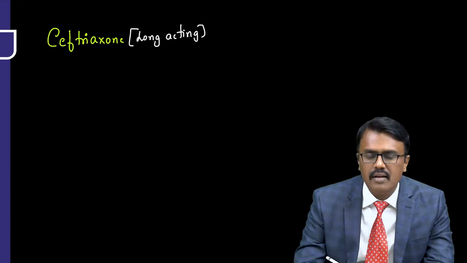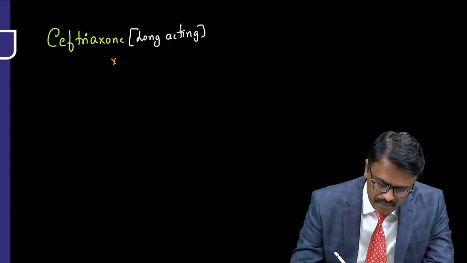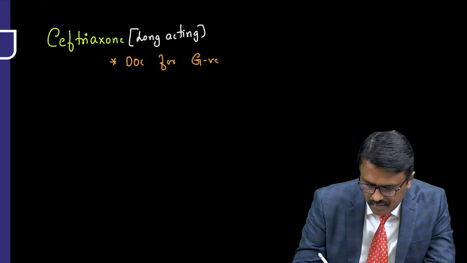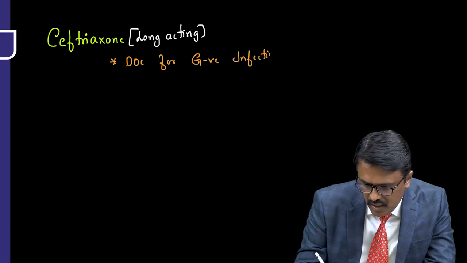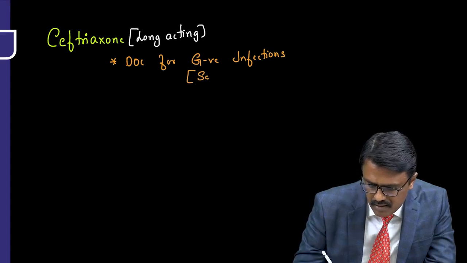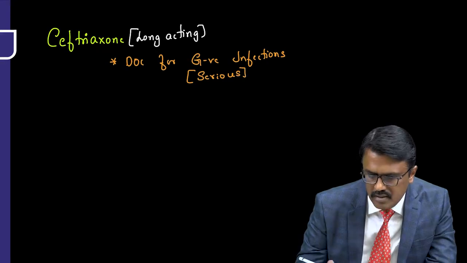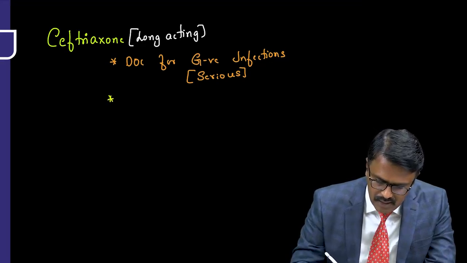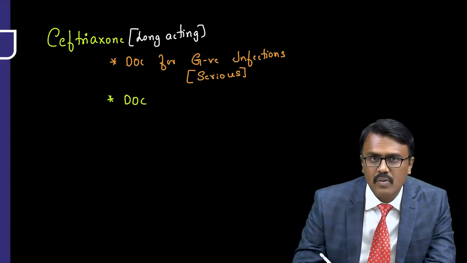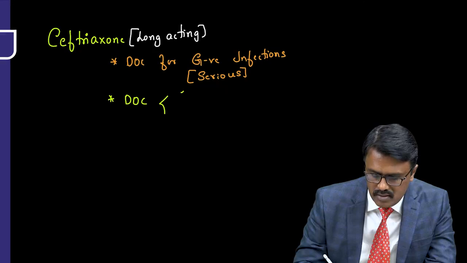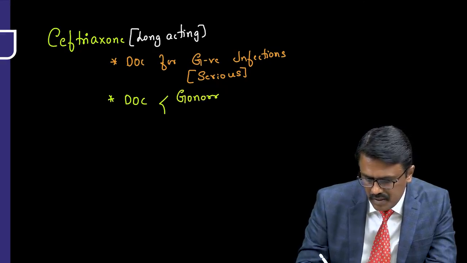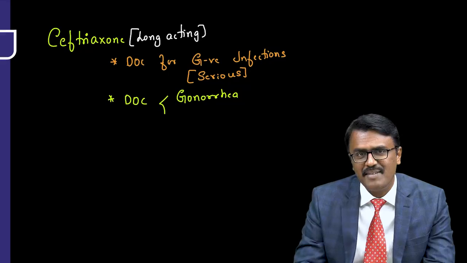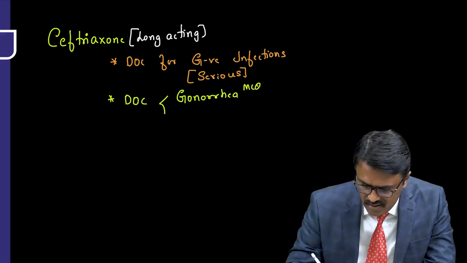Now, first of all, we need to understand certain points here. It is a drug of choice for gram-negative infections. So, gram-negative infection, if they are very serious, then it is a drug of choice. Usually, it will cover gram-negative, so it is a drug of choice for that. Second important, it's a drug of choice for STD. What are the STDs? One is gonorrhea. Now the question is, when we use it for gonorrhea, will you use single drug or combination? Think and tell me. It's a single drug. So this is the question asked.